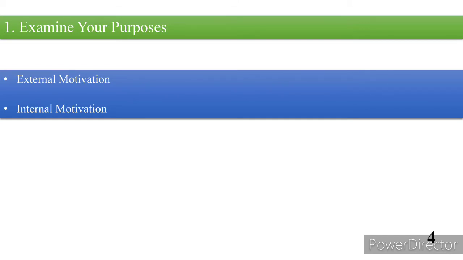So there is a key difference between the external motivation and internal motivation, because with external motivation, you are bound to do something as instructed by your boss or your head. But internal motivation is something that you are doing for yourself, or for any purpose that belongs to you.